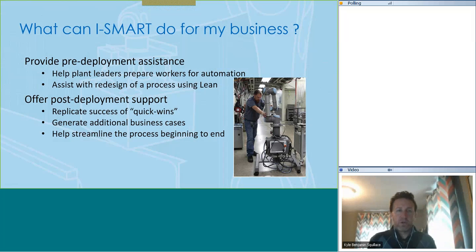We work with plant leaders — typically the operations manager, engineering manager, or production supervisor. It's a conversation, back and forth. We'll be asking questions about your business, cycle times, and labor challenges. We like to be there in person so we can witness the process and see if there are inefficiencies that can be brought out through lean methodology. Most places have adopted lean by now, but if they haven't, we want to eliminate that waste before we automate — not automate the waste.